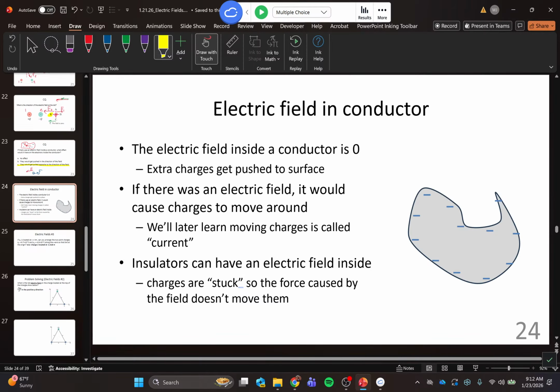Why? If there was an electric field, the charges would be moving around. And this would be a current. And that would mean that there's floating charges just in a static piece of metal that I charged once. And that's a crazy idea. Yeah, this is a very, very important statement that's going to get mentioned many times in this class. The electric field inside a conductor is 0.